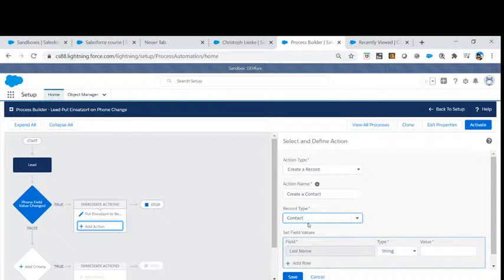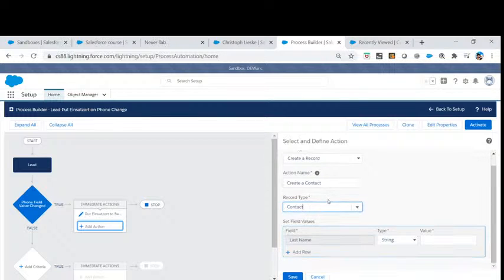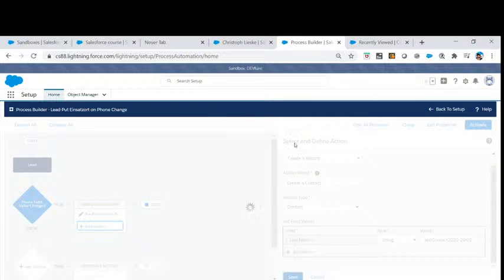You can create some kind of standard objects. Many are covered and some are not. See the documentation for more information. I'm just going through the basic stuff here. And there are also custom objects for sure that you can create, but for now let's leave it as the contact, right? So we are going with the contacts, and we say the last name is test contact 2020 10/01. Let's say this is going to be the name. Let's hit save, and that would be it.